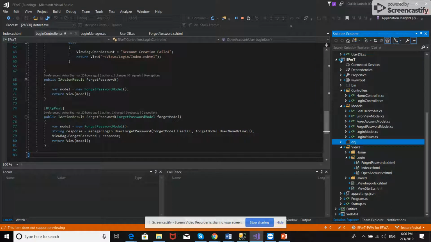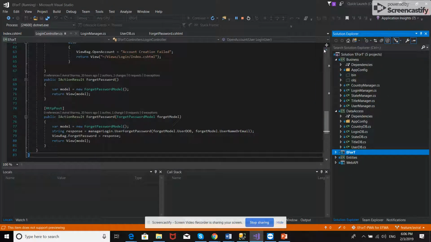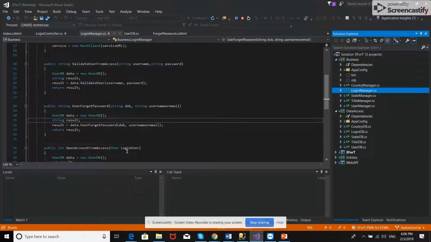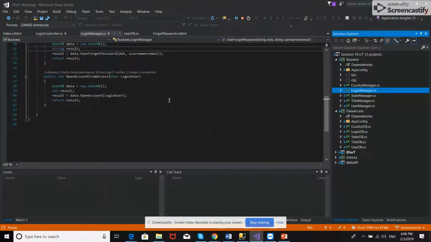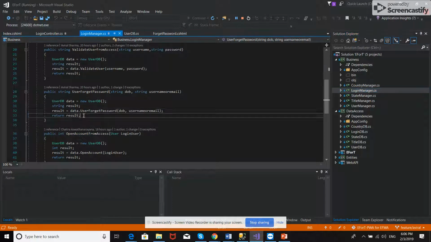In the business layer, we are using the login manager. This particular code is responsible for managing the business decisions, which is getting the data and getting the validation to the user.